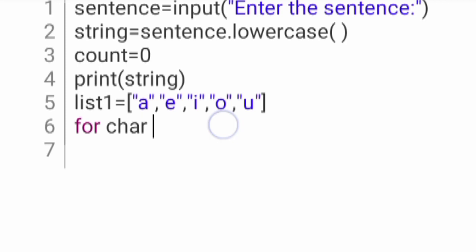That is, I need to go through each character of the string.